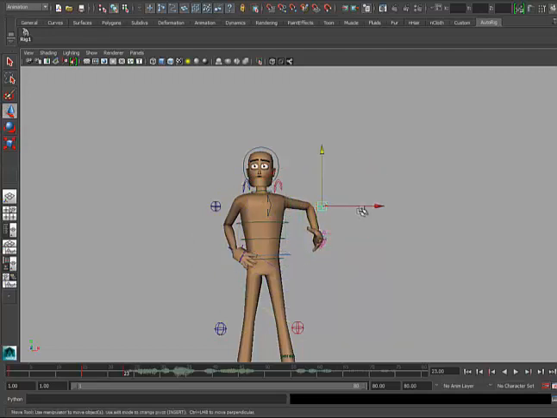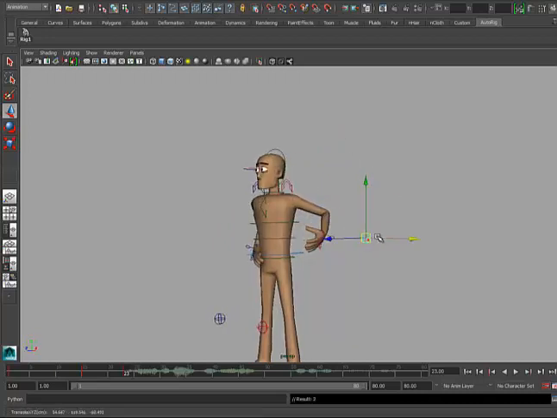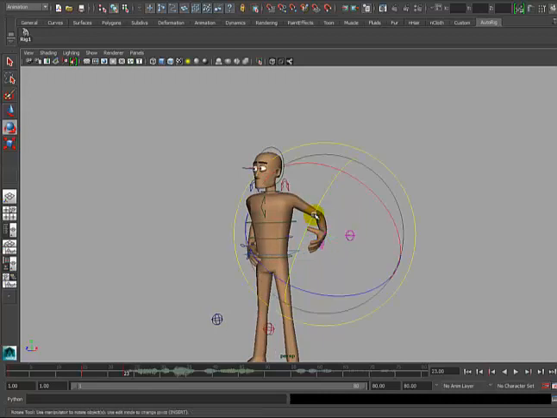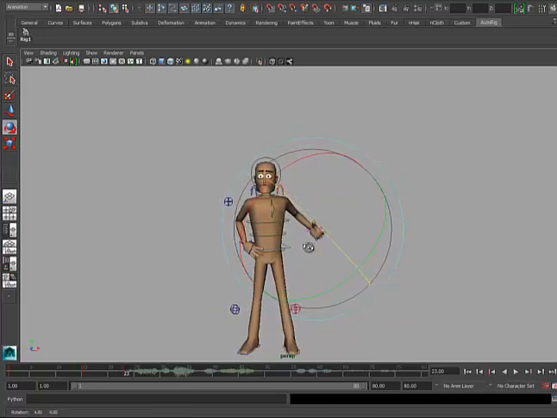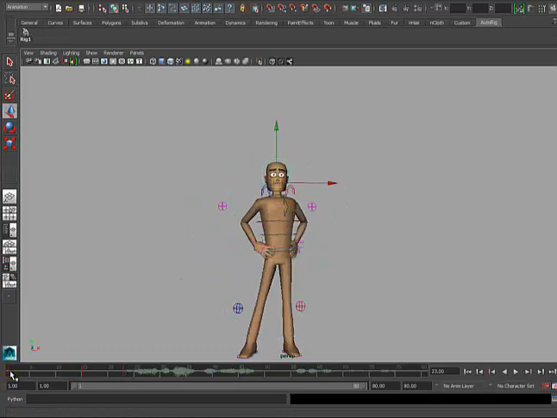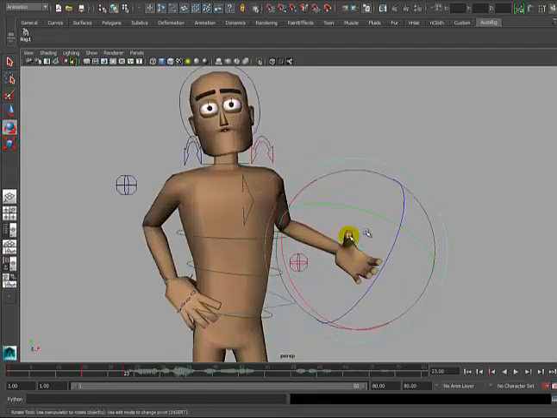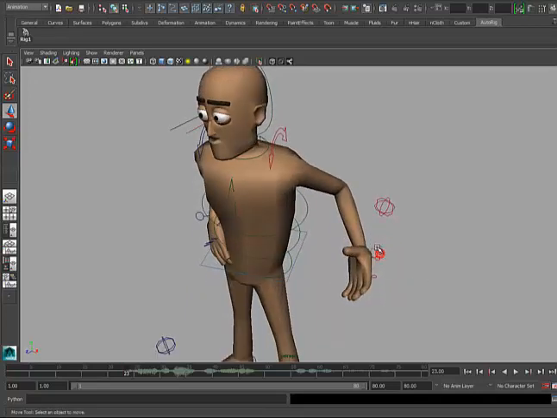to a friendly posture. This is where it comes in handy to have your reference ready, so you know what kind of posture you want to hit, how you want your hands to be, and to get a reference of body weight. So I want to dip his waist over just a little bit. I'm going to tilt his head. His hand.